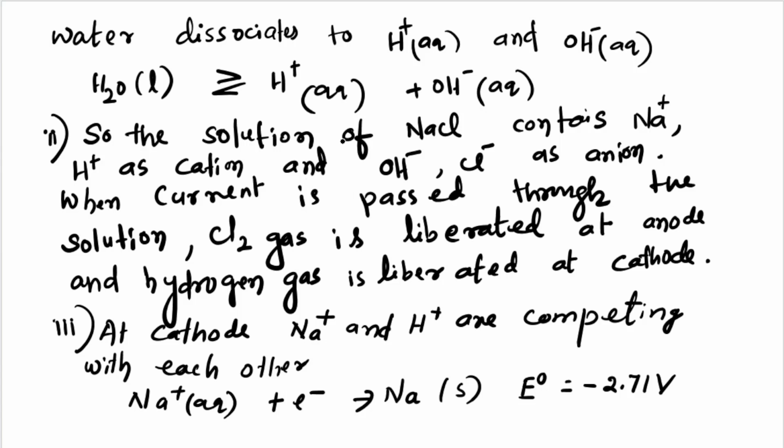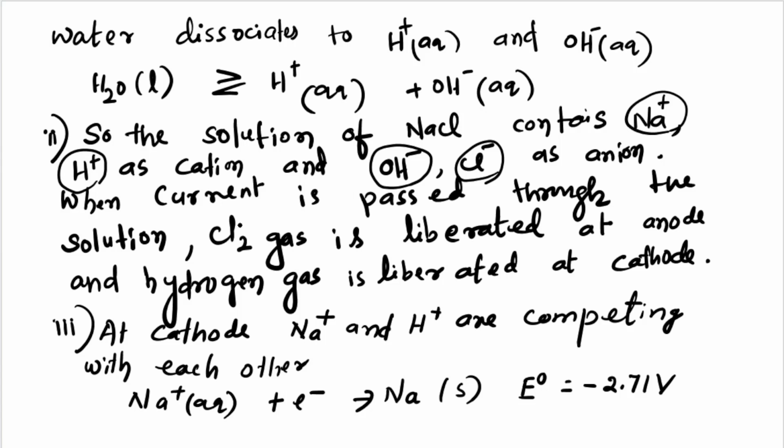So there are two possibilities. What are the cations produced? In one reaction Na plus, which I told you before, and here H plus, the H cation. Similarly, there are two anions: Cl minus and OH minus. Here this is one anion, and this is the other anion. Similarly, here one cation is Na plus and the other cation is H plus.